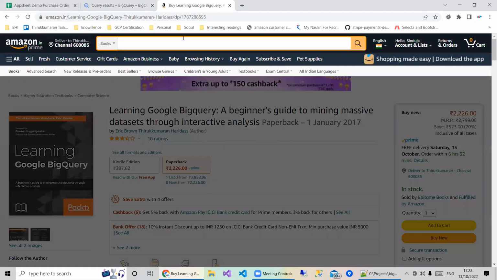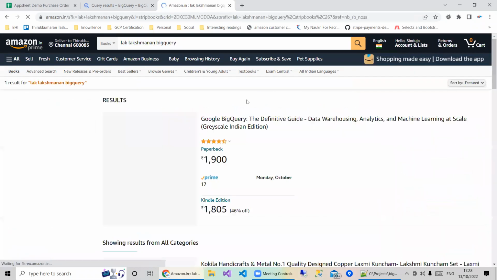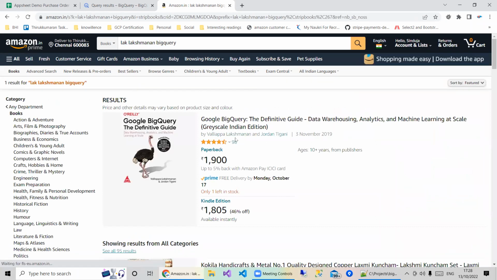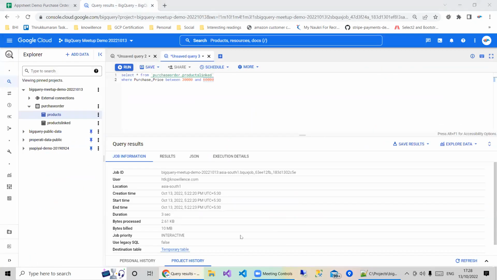But if you are a machine learning person, obviously you can go with Lakshmanan's one. He works for Google itself, and that book is also very extensive. This is by Lakshmanan, a PhD guy, and it covers machine learning with BigQuery as well. So this is also a fantastic and more recent book, from 2019, so it's going to be 3 years now. And again, writing a book for a technology is always challenging because by the time you release the book, most of the features have changed. So that is the challenge.